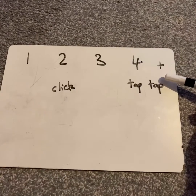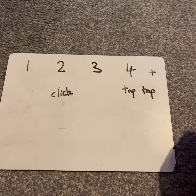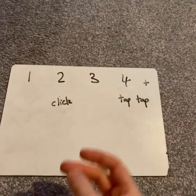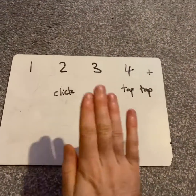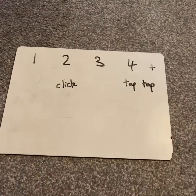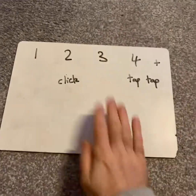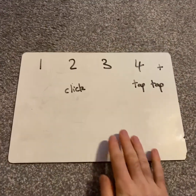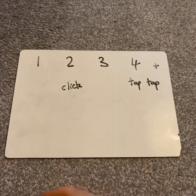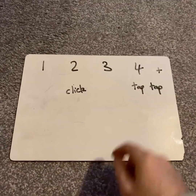So I'll keep it like this for a moment, okay? But we'll go for it. Are you ready? I'll give you a count in again. 1, 2, 3, and. 1, 2, 3, 4. One, two, three, and again. One, two, three, four.